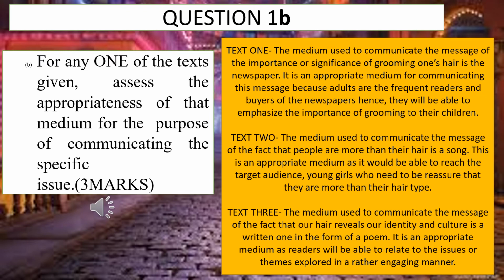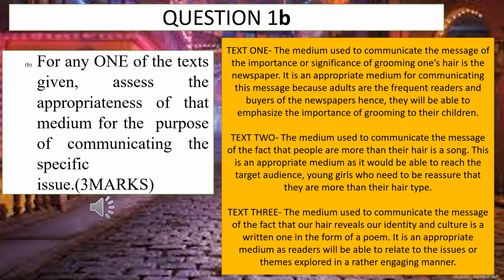Text 1, the medium used to communicate the message of the importance or significance of grooming one's hair is the newspaper. It is an appropriate medium for communicating this message because adults are the frequent readers and buyers of the newspapers, hence they are the target audience, and as a result, they will be able now to emphasize the importance of grooming to their children.